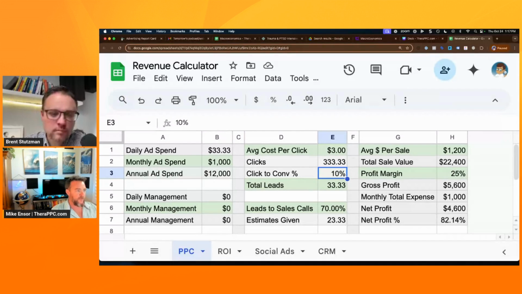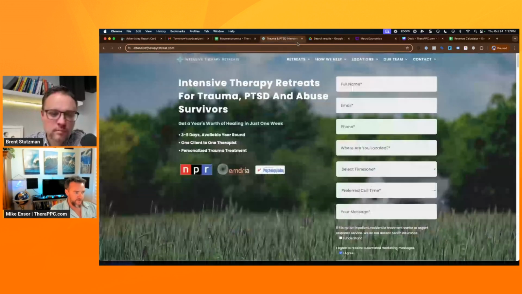So the conversion rate on the website has to be strong. In reality, when I'm looking through analytics for other therapists on their website, the average conversion rate is somewhere between 5 and 10%. And that's all general traffic, and it can be even lower than that. And a big driving factor that I want to drive home is making sure that someone should never have to scroll in order to take an action.